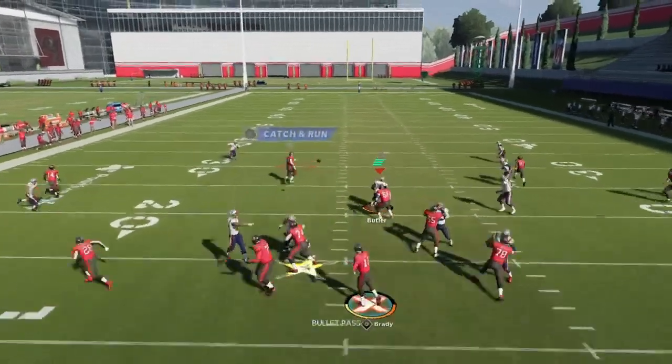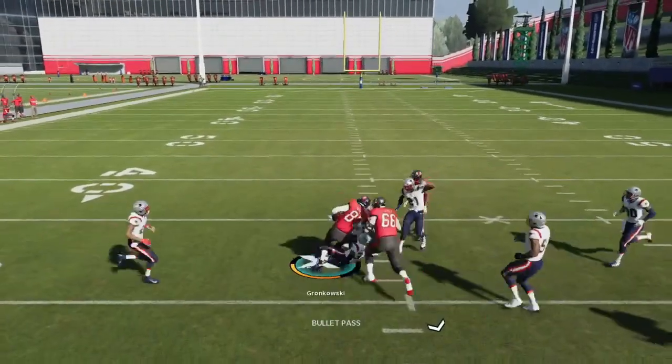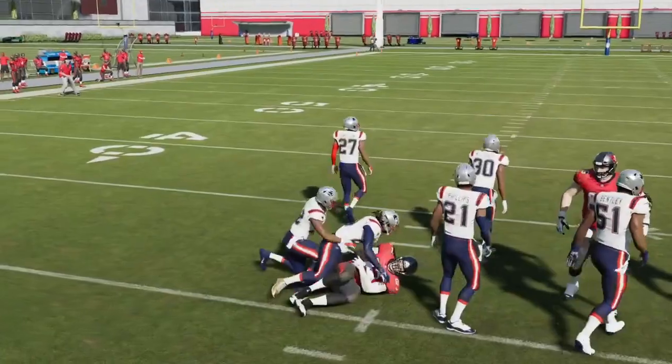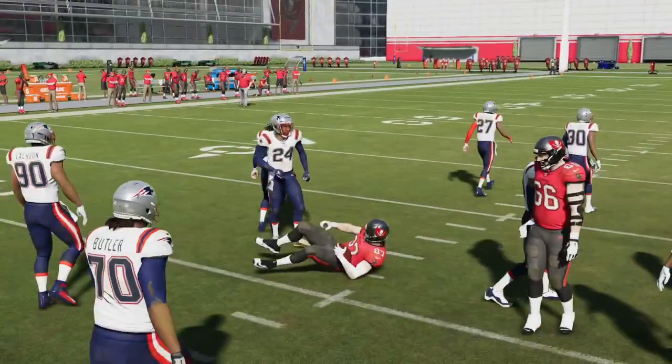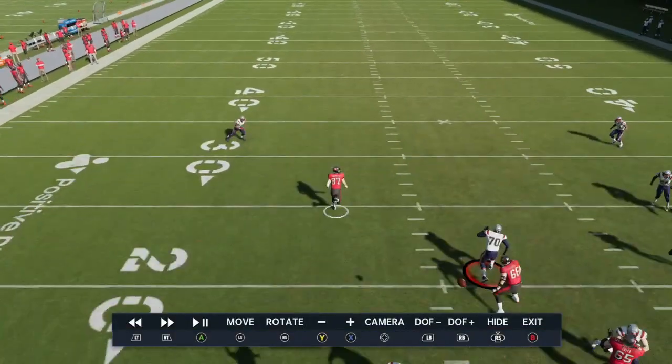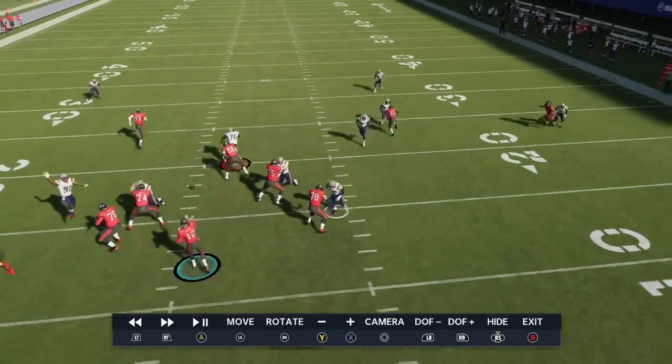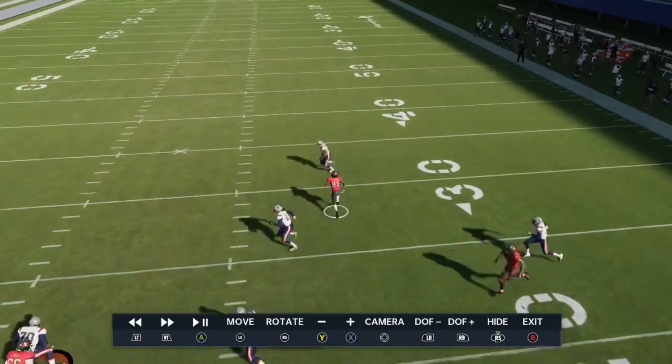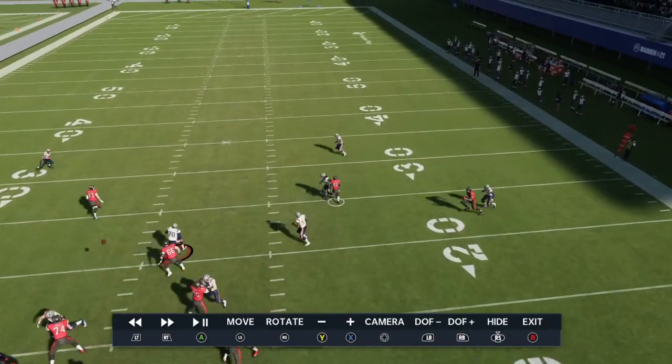Those seam routes are going to be vacant when they blitz. Again, we throw at where they're leaving. If they're really blitzing heavy in the slot here, you can throw to this streak. If they're blitzing heavy in this slot over here, you can throw to this seam. And it's going to be good spacing as well.